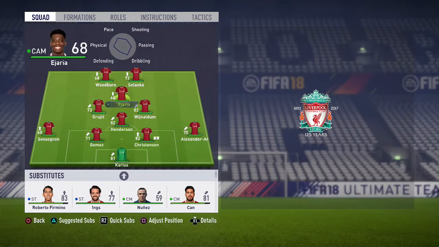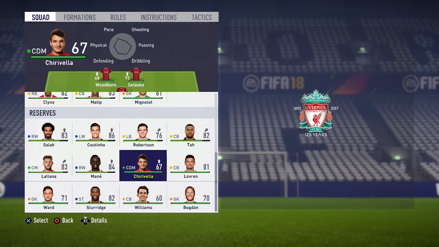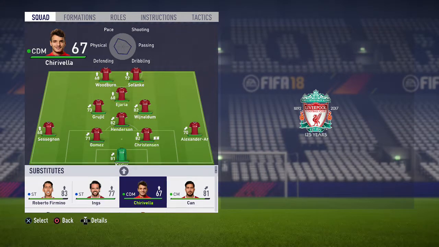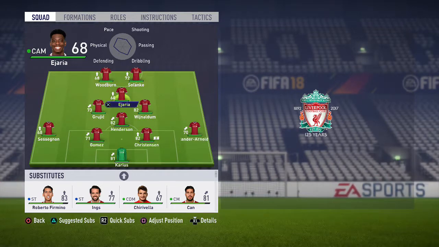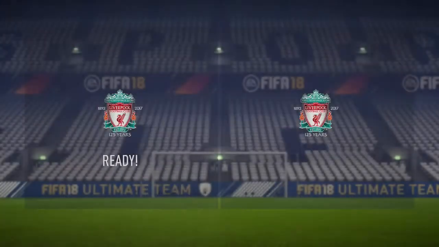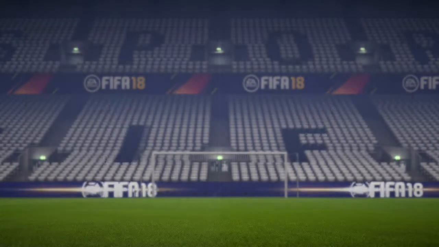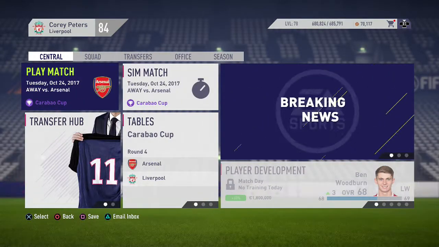And Solanke will come in for Ings. Is that the only change I want to make? I'll put Chiavella on the bench, so he can maybe get some minutes if we get to a comfortable position. Not very likely, because the second team couldn't play their way out of a paper bag, at least if the last time I used it was any indication.